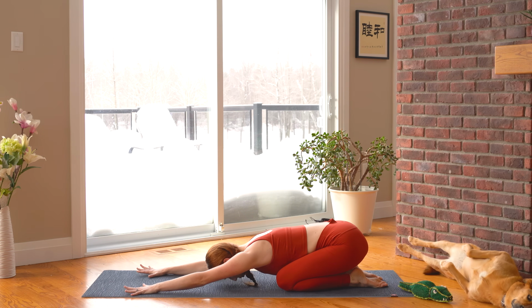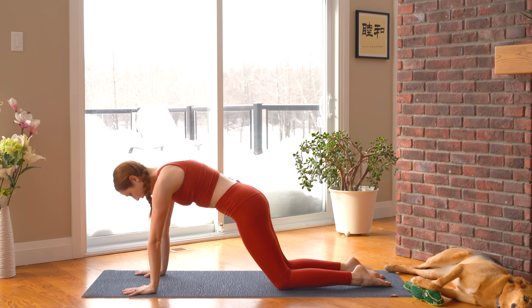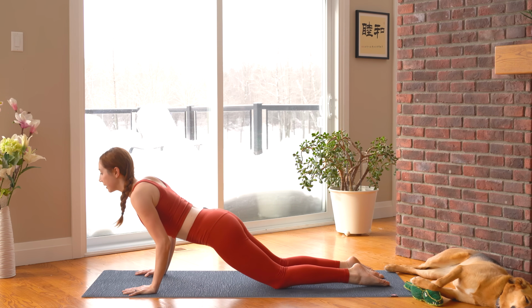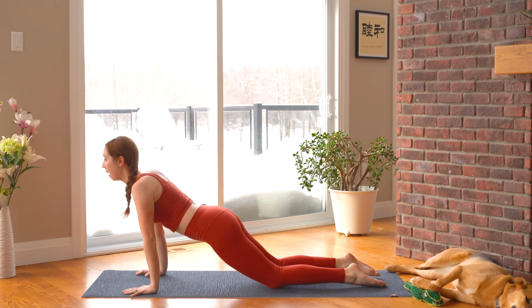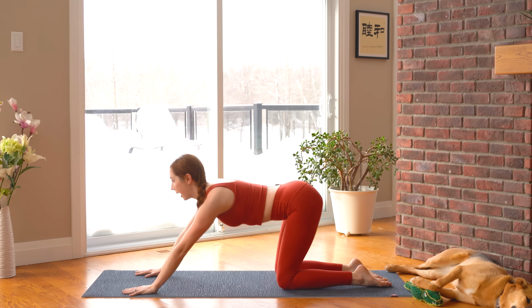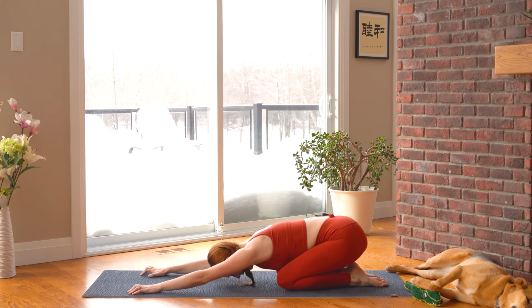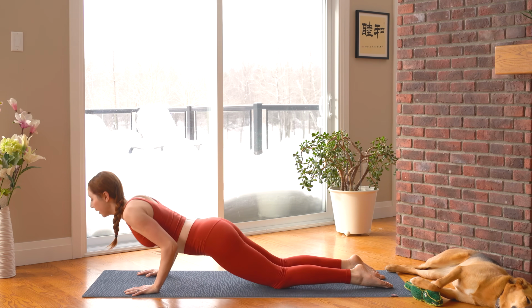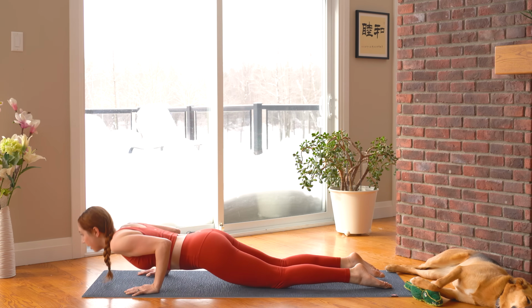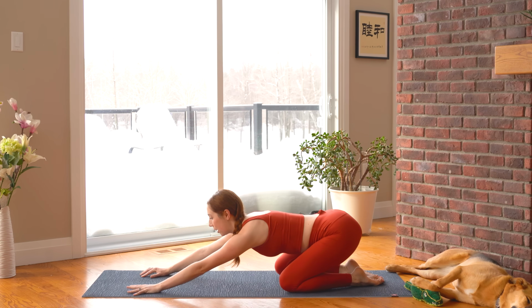Let's just do that 2 more times. So inhale, flow all the way forward into this modified plank. Exhale, lower. Inhale, push yourself up. And exhale, send your hips back, just building up a little bit of heat. Inhale all the way forward. Exhale to lower. Inhale up. And one last time, let's press our hips back to our heels.